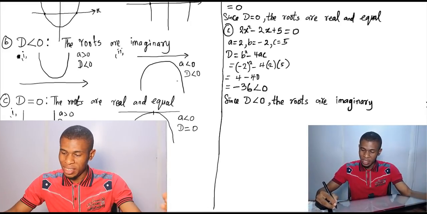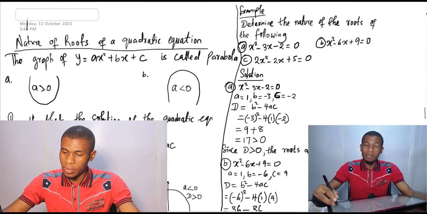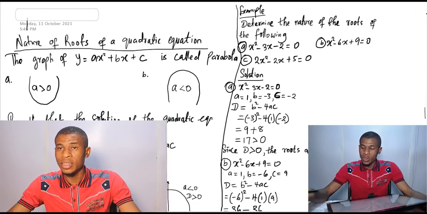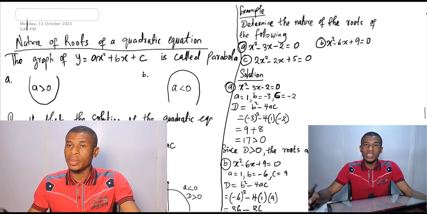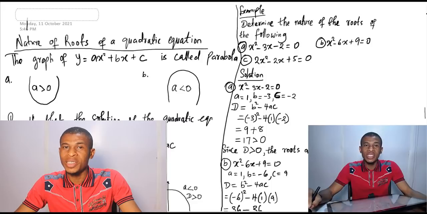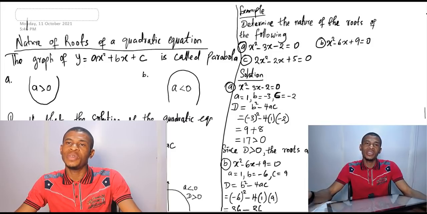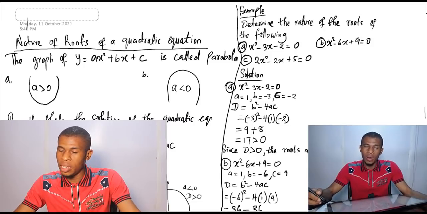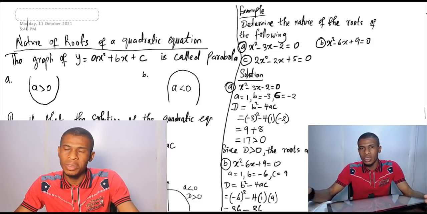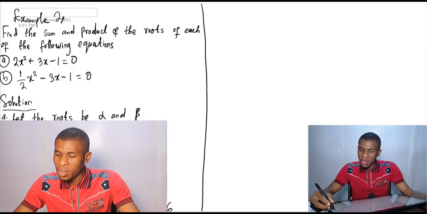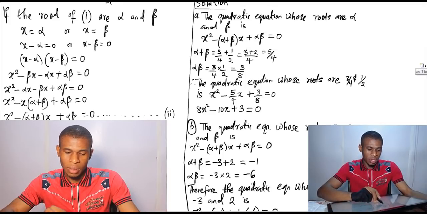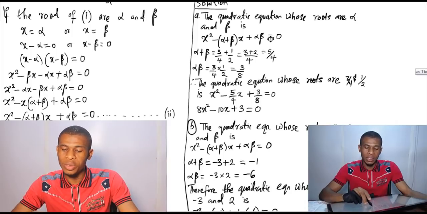So at this point, I strongly believe that you have known how to determine a quadratic equation with given roots. Whenever you are given roots of a quadratic equation, alpha, beta, or they will be named -2, -3, that is our alpha and beta now. You can go direct by using the obtained expression when the roots are alpha and beta.